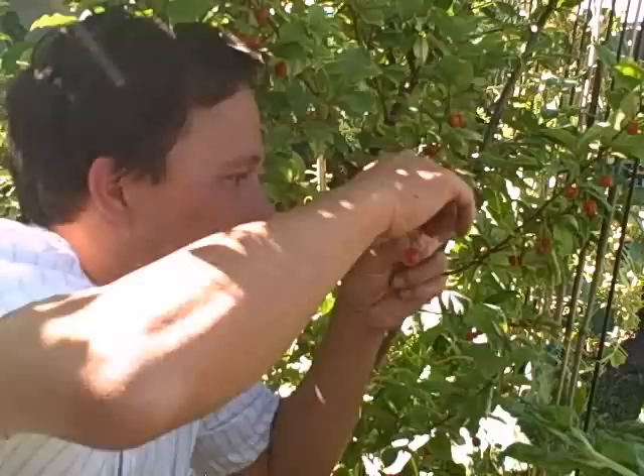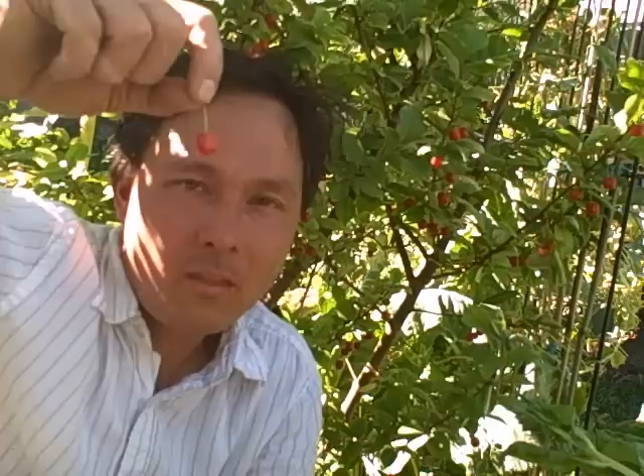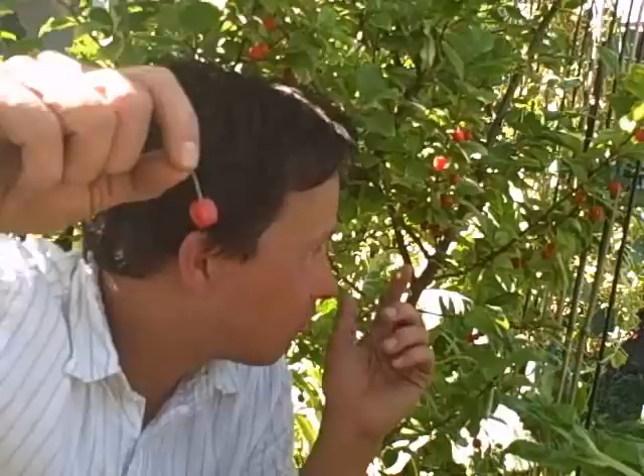The tree right behind me is literally loaded with these little cherry-like fruits. This is called the sweet gomi tree, which hails from China and Japan — it's hardy to around zone five. These fruits are used medicinally in China; they're high in vitamin C, vitamin E, lycopene, and other antioxidants. They are a little astringent, kind of a cross between a sour cherry and a sweet cherry, but it depends on ripeness. The ones shriveling on the tree have no astringency, while the ones ready to be eaten have a mild bit.